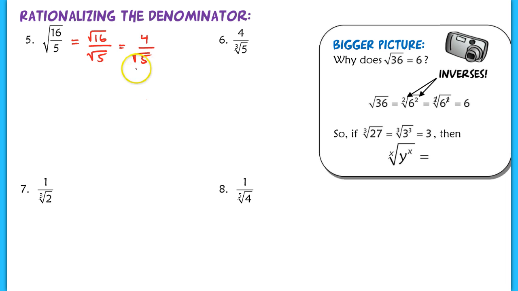So now my goal is to rationalize this denominator because I don't want to see that radical in my final answer. So what I'm going to do now is multiply by root 5 over root 5. Okay? The reason why I can multiply by root 5 over root 5 is that this value is equal to 1, so I'm not really changing this number at all. But the fact that I'm rewriting it as root 5 over root 5 helps me because in the denominator, root 5 times root 5 is root 25.